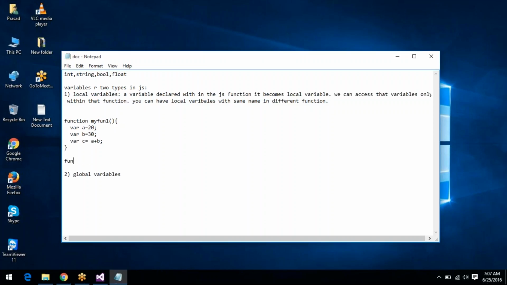Suppose another function, my function 2. So I want to calculate a plus b, a value and b value within second function. So we have to create separate variables in second function also.